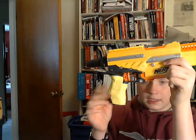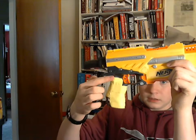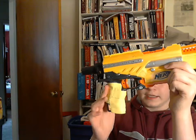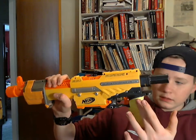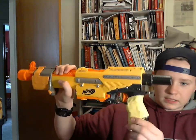So basically what I did for this on the handle is I took like half a sheet of craft foam that goes from here to here, and I just kind of cut it to size. Then I put hot glue around the rear of the handle and just laid that down. I tried to make it pretty even. And then I just worked one side at a time, laid hot glue down here, pushed it down, until I eventually had the whole piece hot glued down.